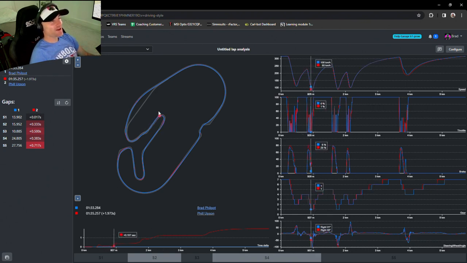It's also pretty obvious when I look at the GPS plot of the different lines we're taking. Tidier in. I'm going earlier, but more gradual. I'm not doing all my braking and then getting it turned and then driving off.